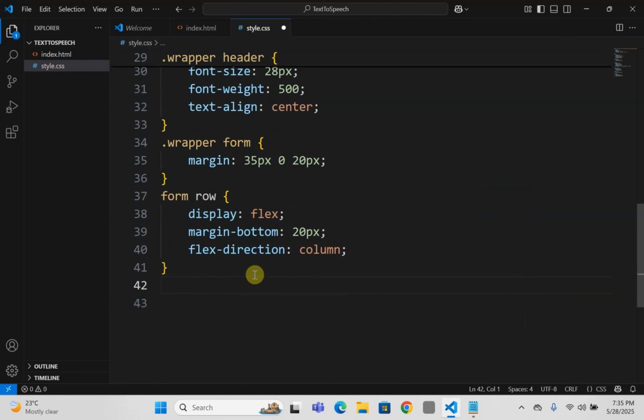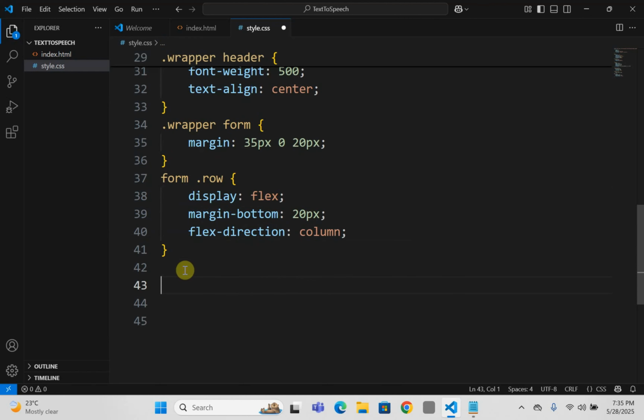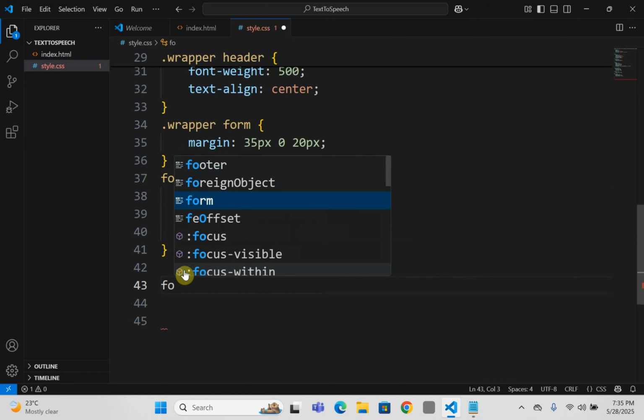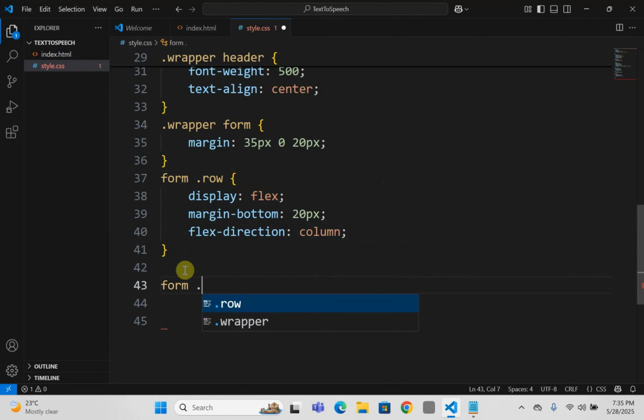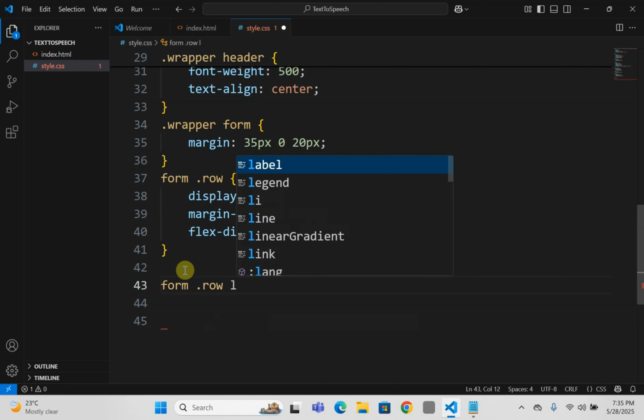what we need now, we need to go for label. So for label, we need that here, the row, because we have declared it. So now we need the form, so it's .row, then label.